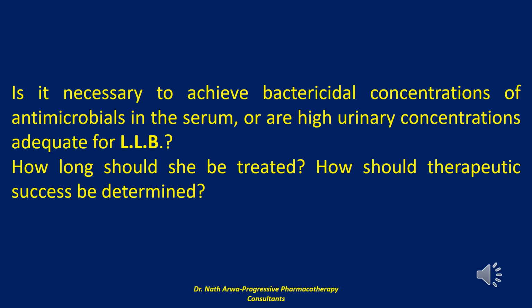In patients with pyelonephritis and infection of the renal parenchyma, adequate tissue concentrations of antimicrobial agents are needed. Therefore, antibiotics that achieve bactericidal concentrations in serum and kidney tissues as well as in the urine should be selected. Patients requiring hospitalization should be treated with parenteral antibiotics until fluids can be taken orally and the patient is symptomatically improved and afebrile for 24 to 48 hours.